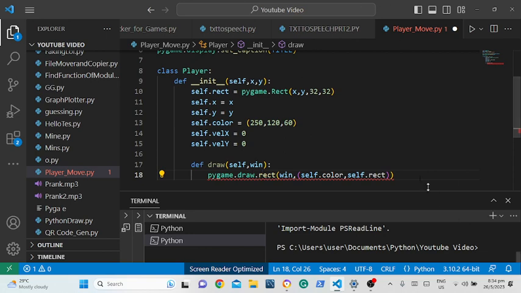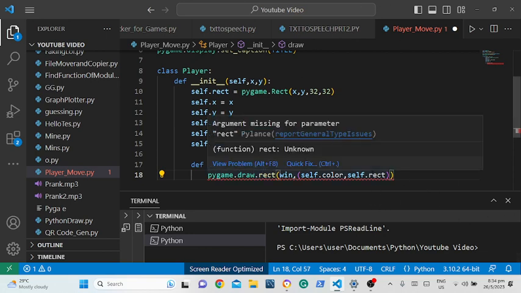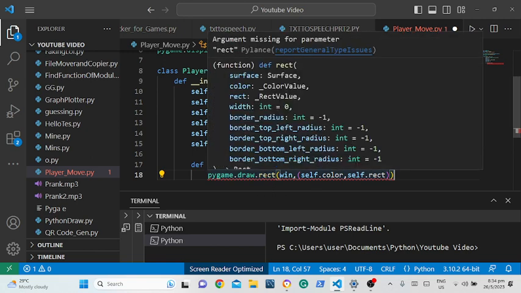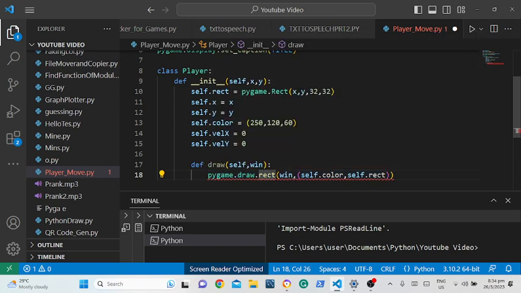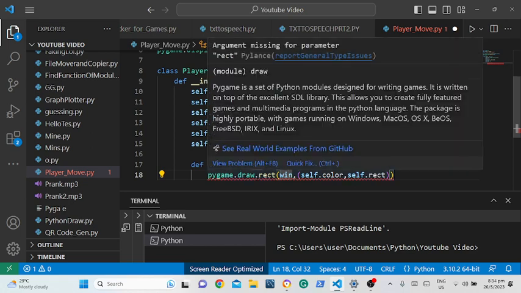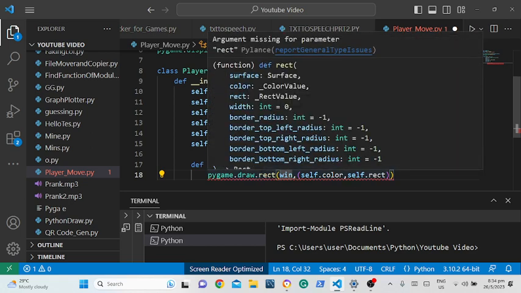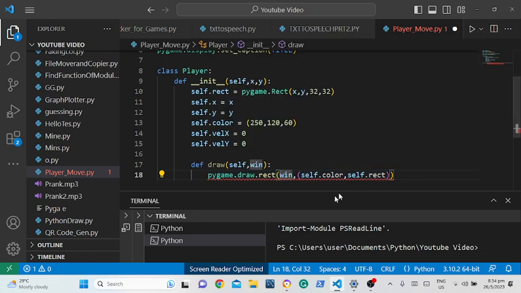You know what? Let's continue. What's it saying? Argument missing for parameter. What now? We have the correct pygame.draw.rect. Did I do anything wrong? Nah, I didn't do anything wrong. Let's just continue. Later on, we will see what's wrong with this.